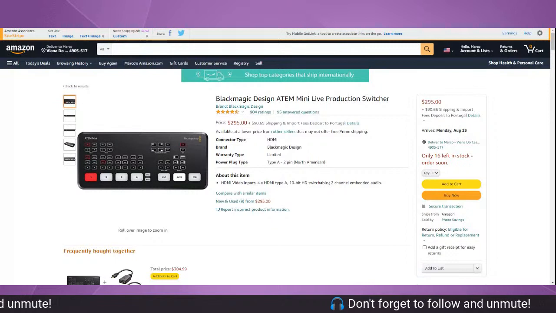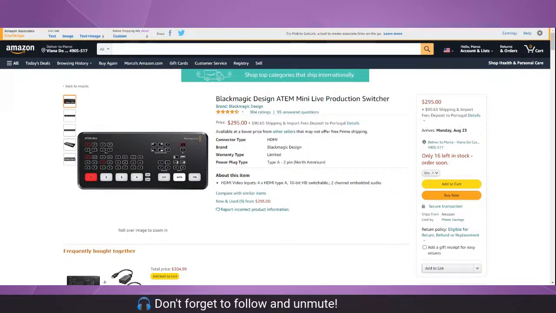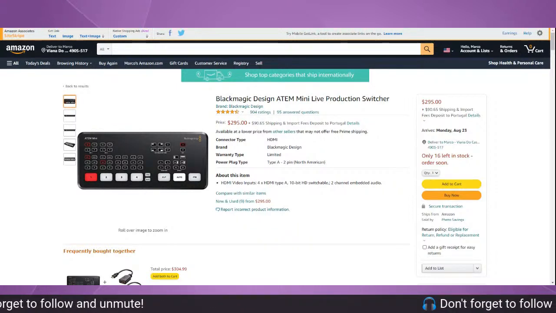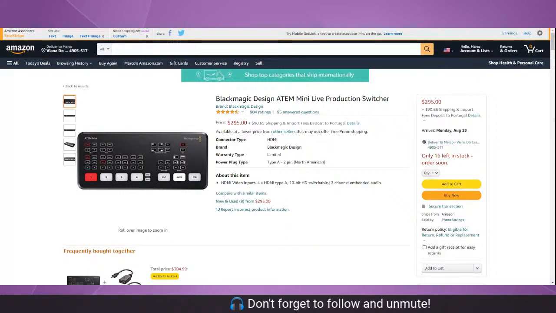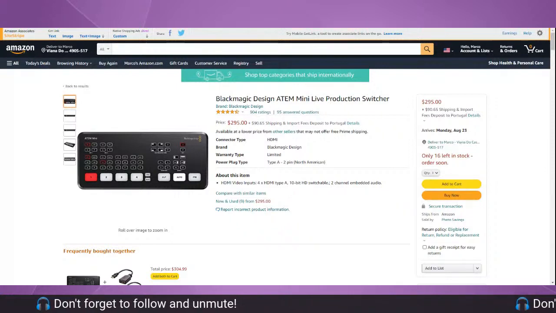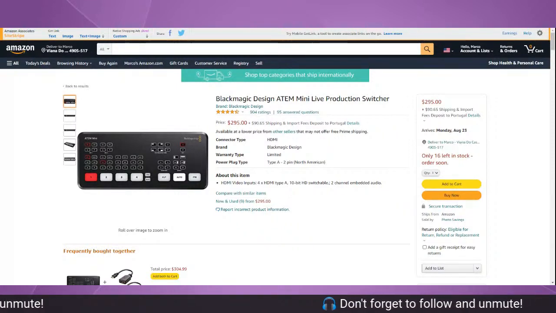I had to get this Blackmagic Design ATEM. And the other thing is that it does other functions that this video capture card doesn't do, like switching cameras and this kind of thing. So this is a more versatile device. It's not just a video capture card. So I think it's important to consider that as well.